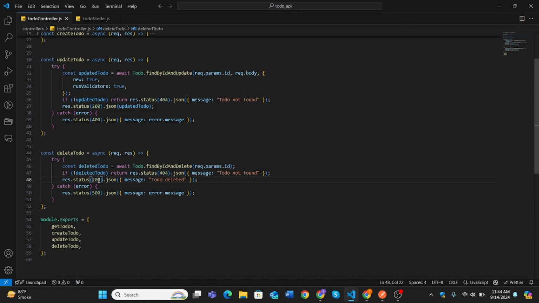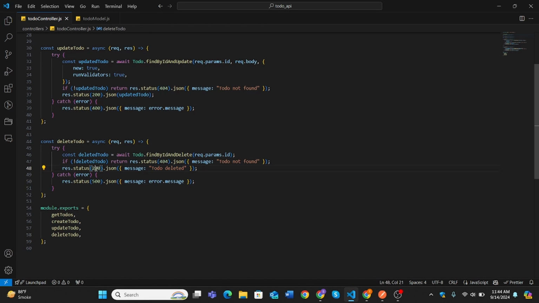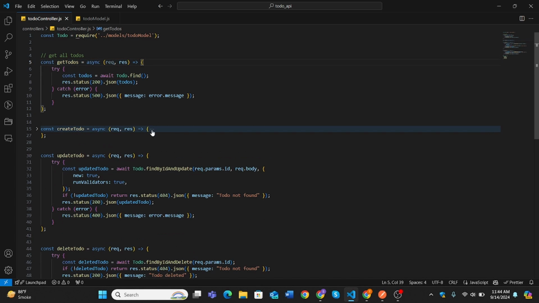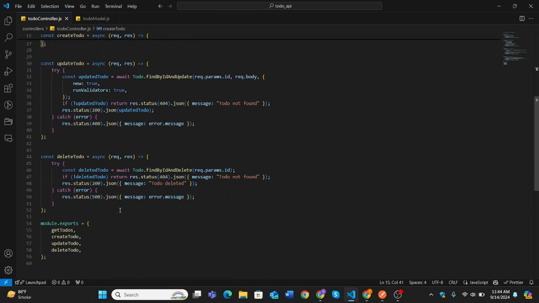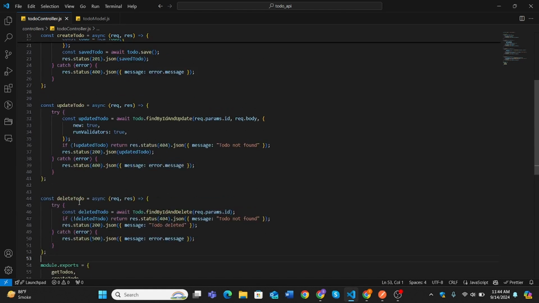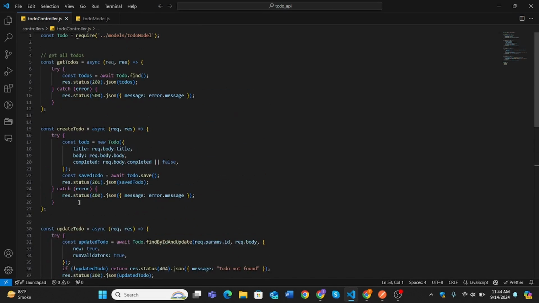Otherwise the status code will be 200, and it will send a message, todo deleted. You can also change the status according to your requirements, like I can add 100, but that is common 200. Now these are our four APIs, and here I have exported these four API methods.